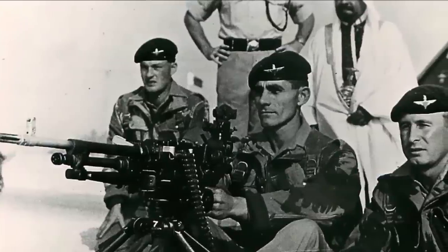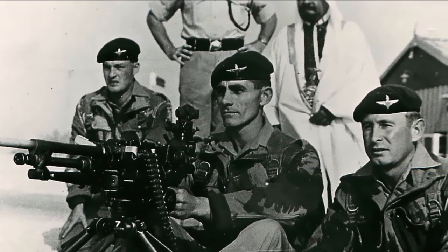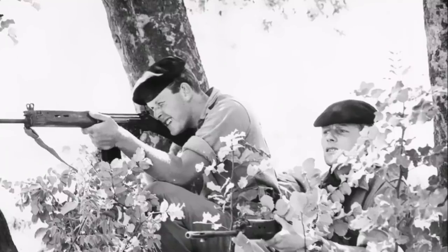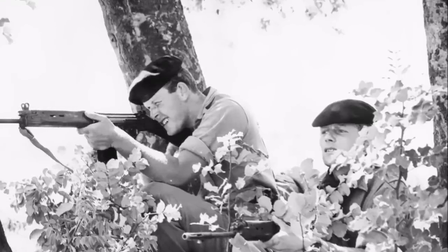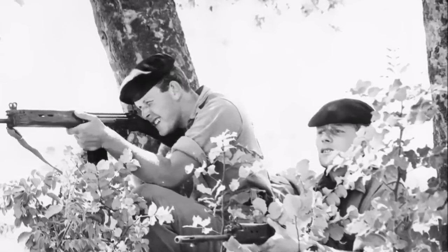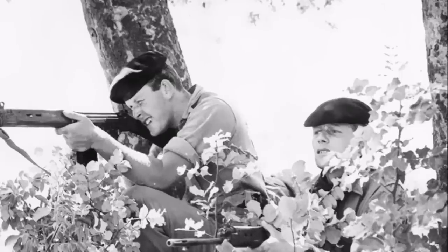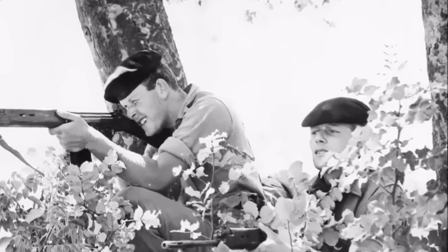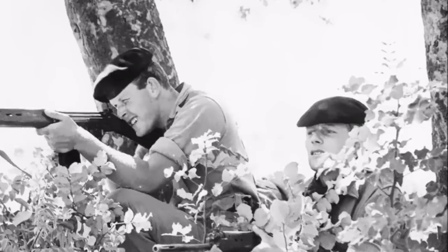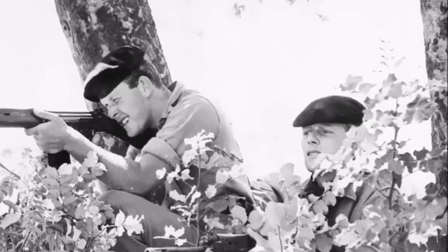We have a photograph of men of the Parachute Regiment taken in the 1960s. The berets have been moulded in a very similar manner to the one just shown — an area to support the cap badge and then the crown moulded neatly down over the right ear. For interest, another 1960s photograph of two men training in Cyprus shows one chap with the beret moulded in the same manner, but the other has pulled the moulded section of the beret round to provide shade for the eyes, a bit like a peaked cap. This was also done by Royal Marines in Borneo and seems peculiar to the 1960s in certain situations.